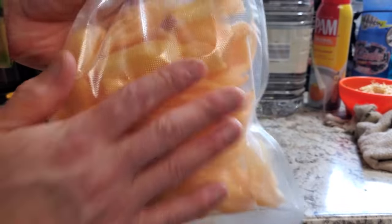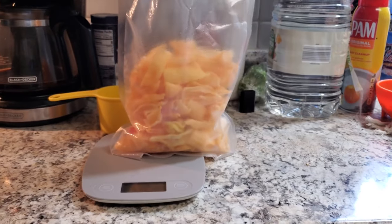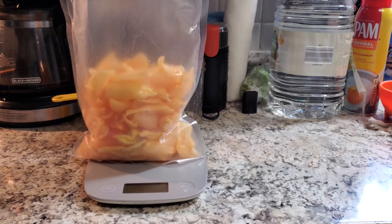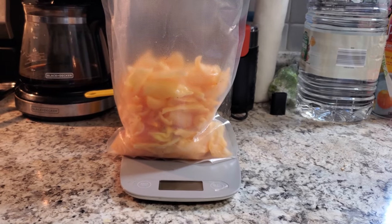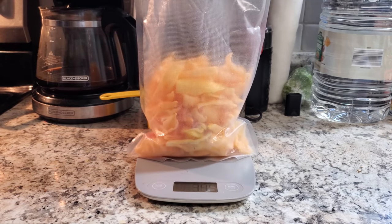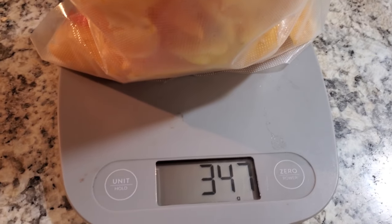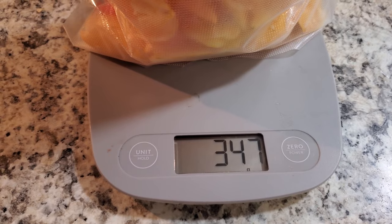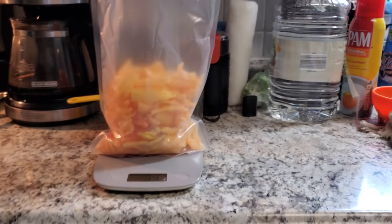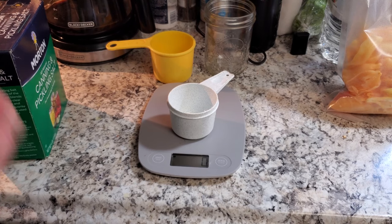Alright, so we have our sugar rush peach peppers all bagged up in a vacuum seal bag — you can see I have a lot of headspace there to allow for expansion. We're going to get a weight on all this. The weight of the bag is somewhat negligible, so we're doing this in grams. We'll take a percentage and add some salt. Zeroed on the scale — it reads 347 grams. I'm going to go for a four percent salt ratio.